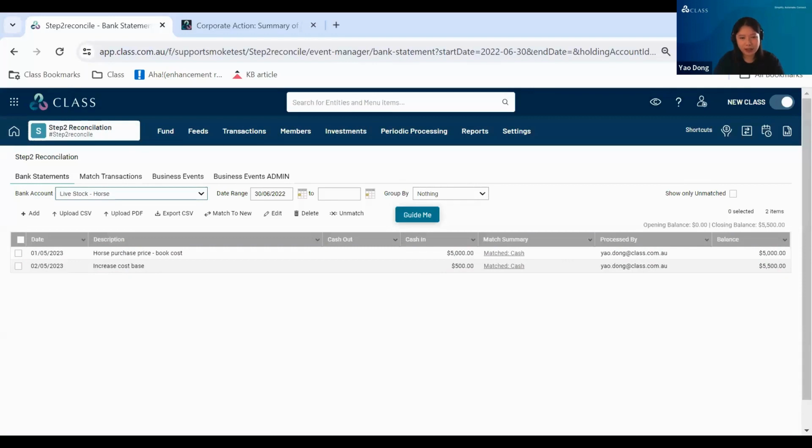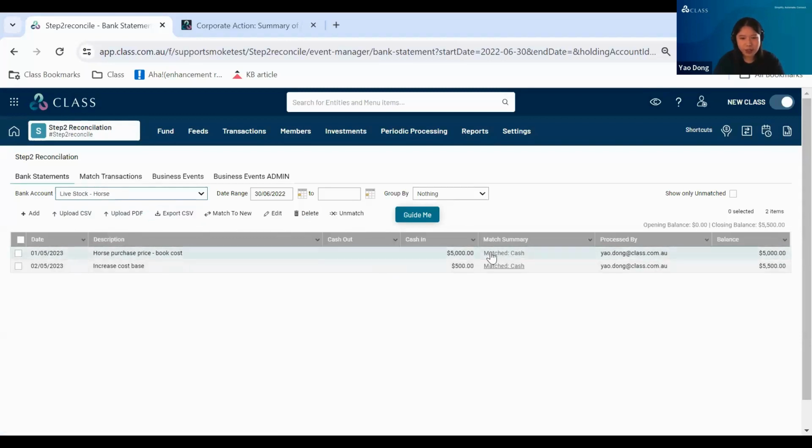Let's say one day, this super fund purchased a horse and pays 5,000 for it. To record the horse in the customer holding account, you can set up the account as sundry asset. You may consider changing the capital gain classification and the market type if necessary. So I already set up this livestock for horse.